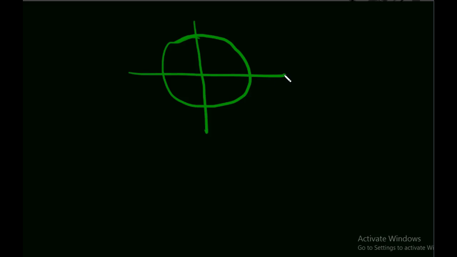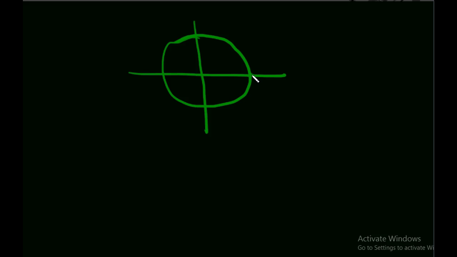Now in circular motion we also have to calculate acceleration. So first I am going to show you how to calculate acceleration. I am assuming the velocity is constant, the magnitude of it, of course.